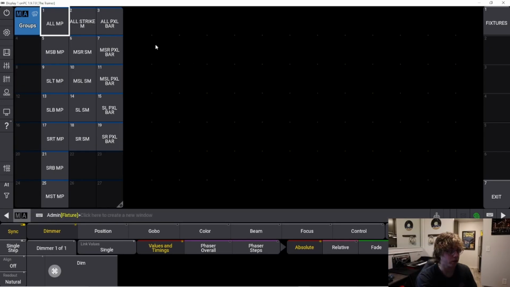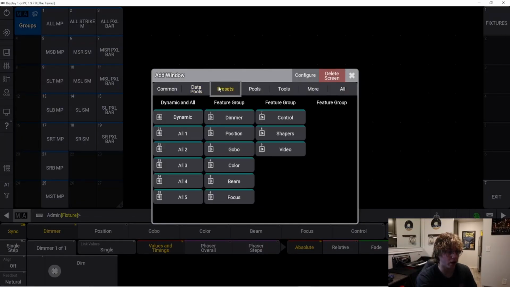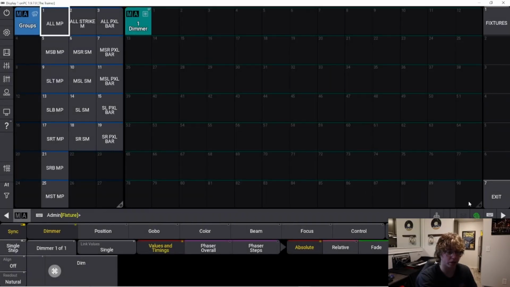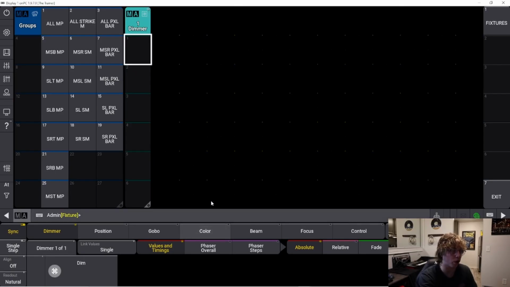Awesome. So what we're going to do next, guys, is add in positions. And our positions are all going to be under presets. So if we're talking about what the light's going to be doing and making a window for it, presets is going to have all that. It's going to have your dimmer, your position, your gobo, your color, beam, focus, all of those things right here under presets. So I think I'm going to grab a dimmer first. We'll start there, and normally you don't have too many dimmers, so we'll just make this one row for now.